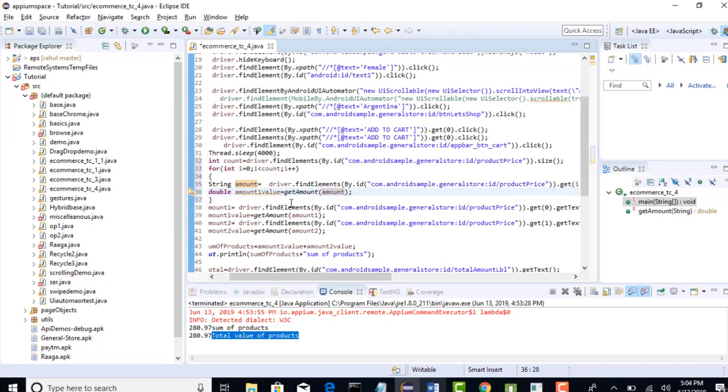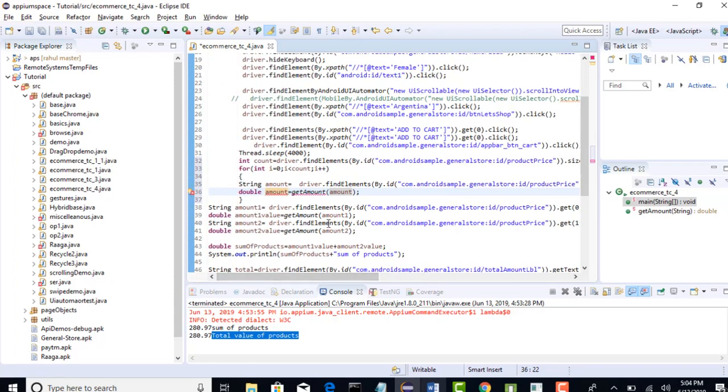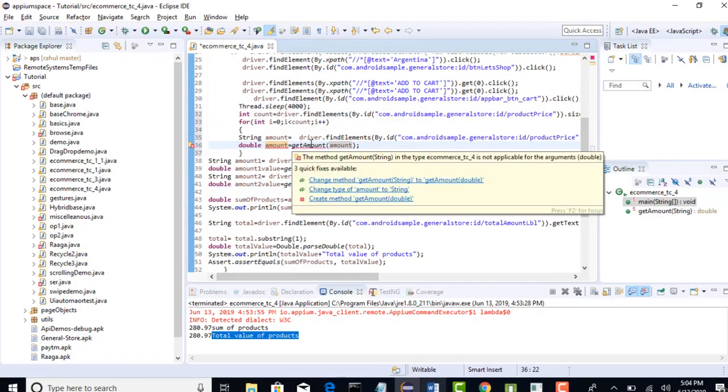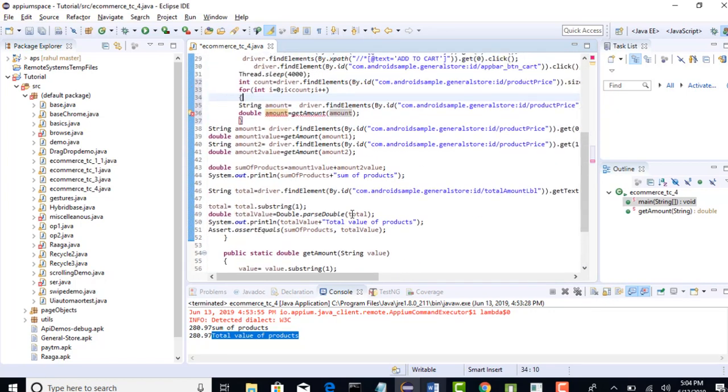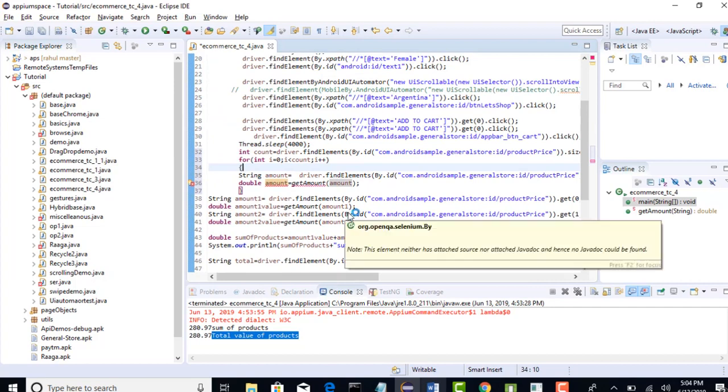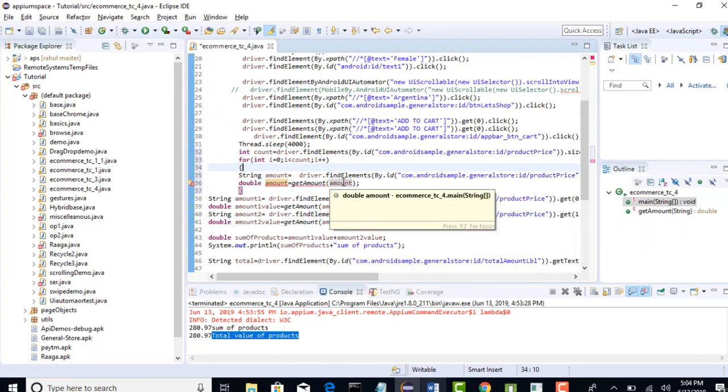Now here comes the trick. Okay, get amount, change method get amount string to get amount double. Why are we passing? So it's complaining that this is a double.